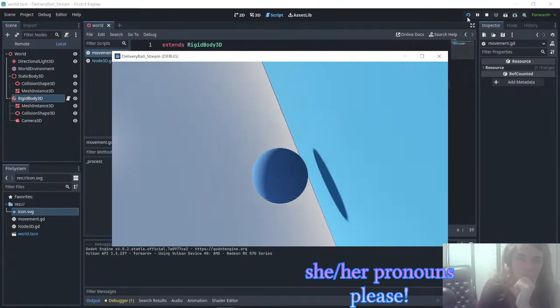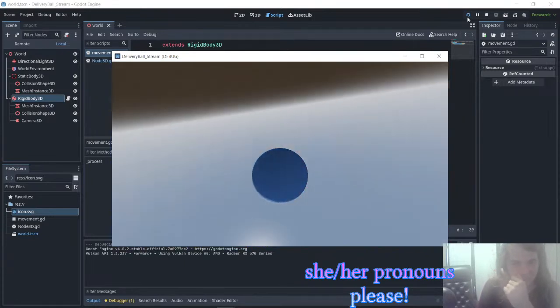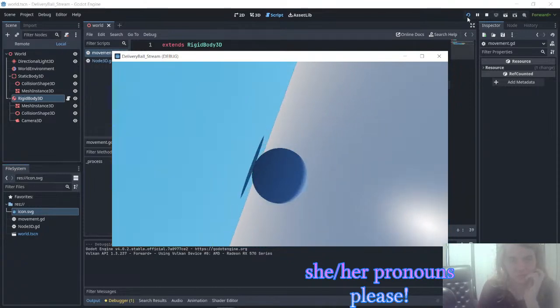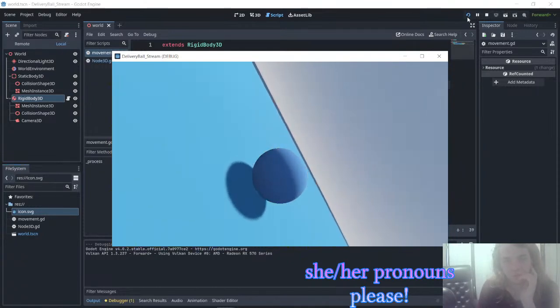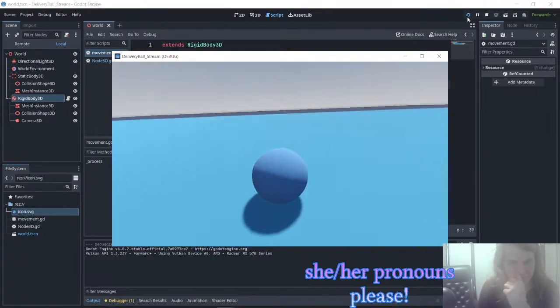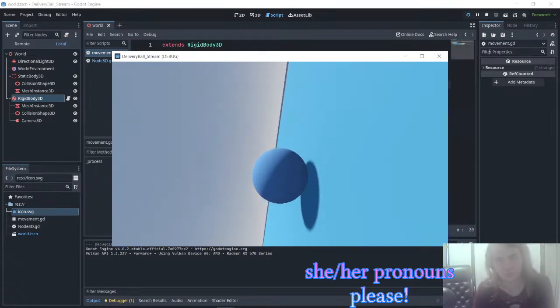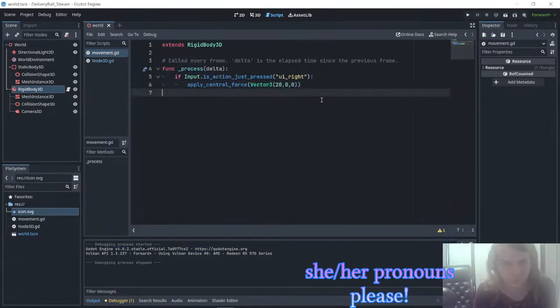And as you can see, because the camera is directly parented to the ball, when the ball spins, the camera spins. And there's a way around this. I just need to go look it up. But yeah, let's do that 3 more times.